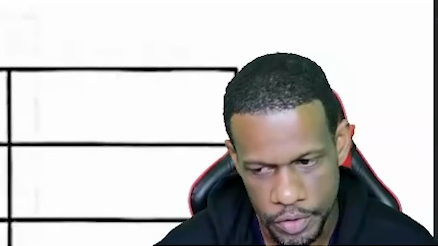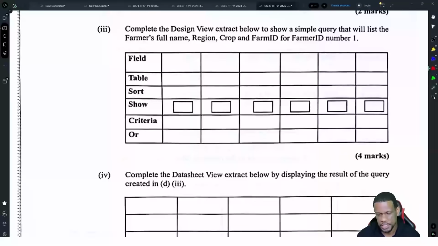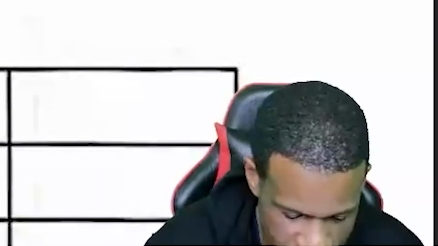If you did not do the database for your SBA, this will look like Greek to you. Or if your teacher didn't do databases in class and you actually had to build a database, you probably looked at this and thought, what is this? I want to know what is this. This is madness. However, if you do know how to build a database in Microsoft Access, this is cake.